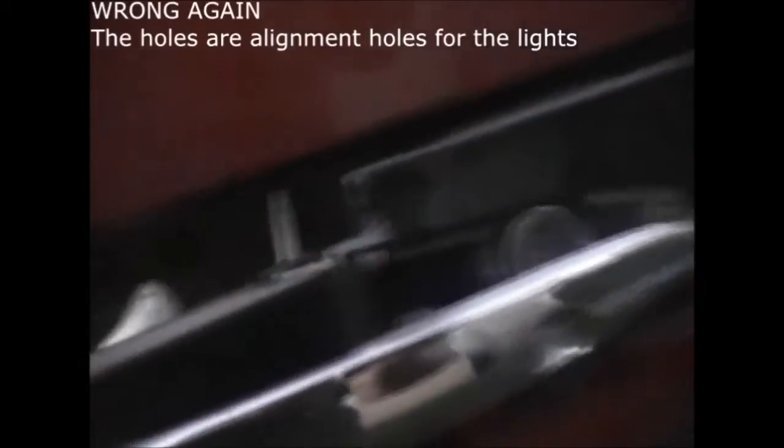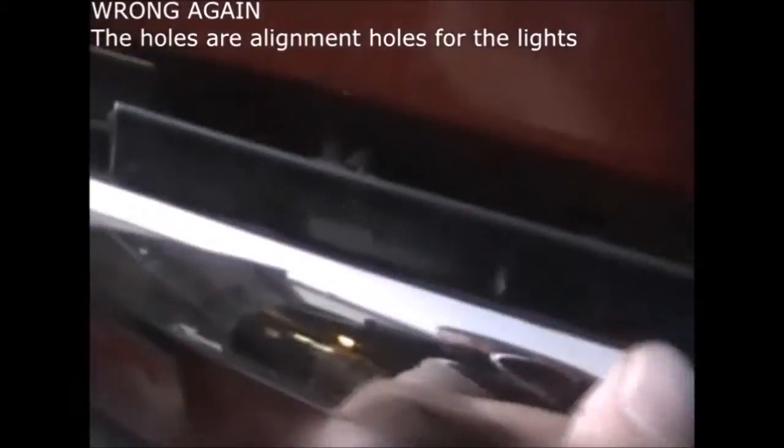Well, here's the lesson learnt. What you want to do is put the middle part on first, because it lines up to the existing holes. By having these bits here, that's where you need to drill the new holes. You get the middle part on first, because it won't go on otherwise. I have to take the two side lights off now to get this to go on, and get that bolted down first. And then go from there.